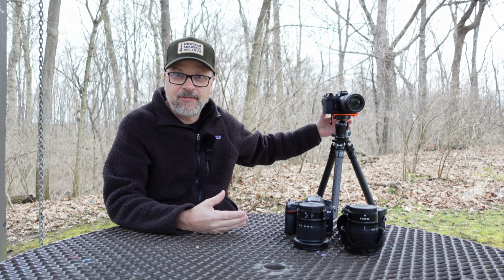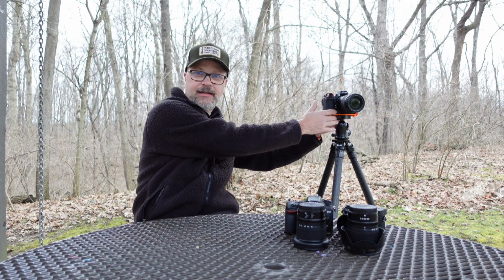So of course with a tripod, you also need a tripod head to go on top of the legs to attach your camera to. It attaches up here, and there's different types of tripod heads. There's geared heads, there's pan and tilt heads, and there's ball heads. I tend towards the ball head for landscape photography. Geared heads have their place in architectural photography and things like that. Pan and tilt have their place in a lot more video type of the world. I find a ball head a nice, versatile head to use.